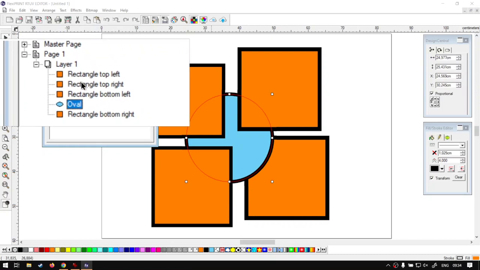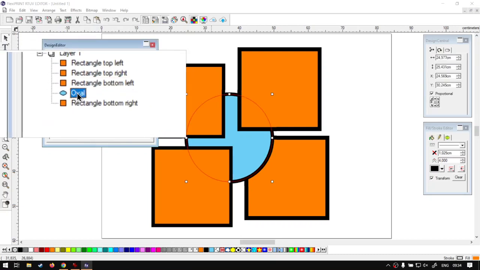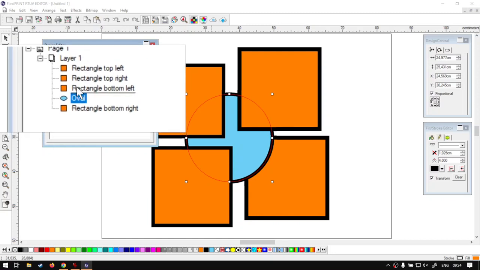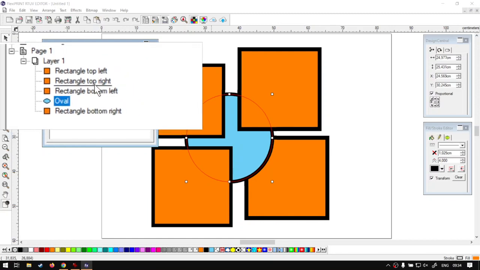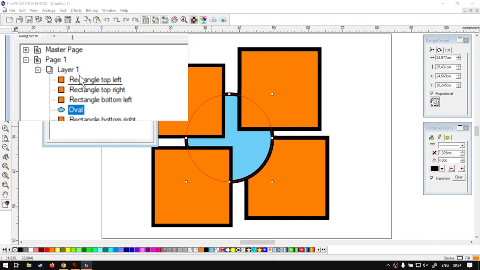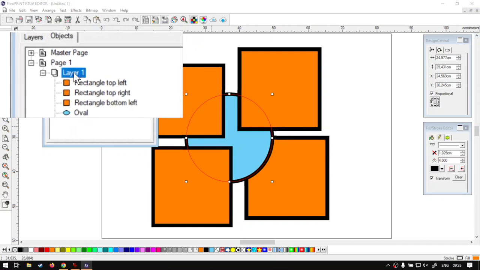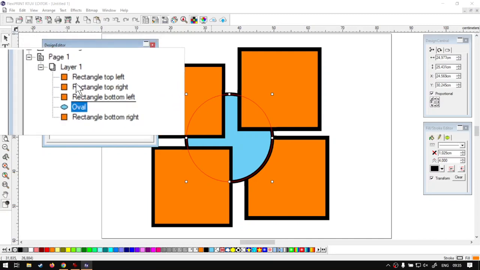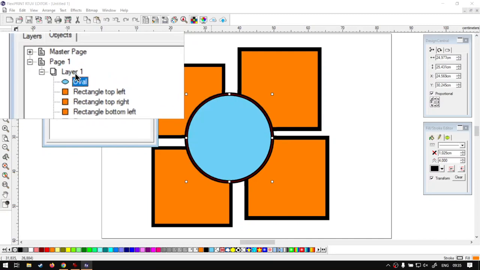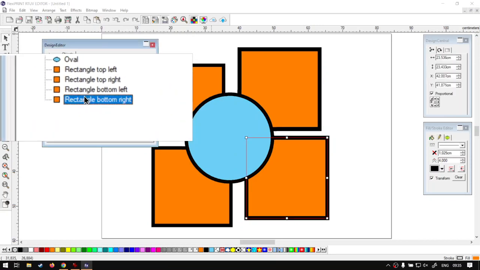You could obviously drag these ones down, or what I'm going to do is simply click this one, hold my left mouse button on it, and then move my mouse up. As you can see, we get this little underline feature. It shows us where it's going to drop it. But you might also notice if I go on top of this top one, it doesn't give us an underline. It highlights layer 1, and that means it's going to drop this shape on top of everything else. So I'm going to jump there. Now you can see, okay, cool, we've got our ordering correct.